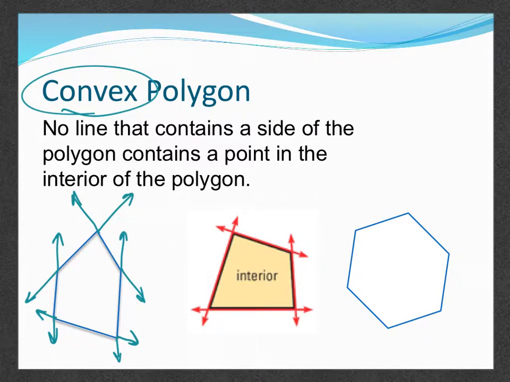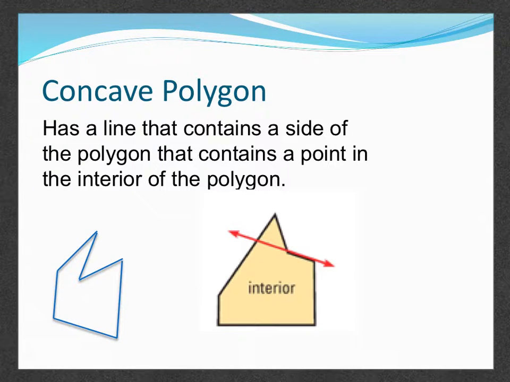Your book actually just says convex and not convex. Other geometry books call them concave. So sometimes you can just look at it. Like if it's caved in at any point, then it's a no. But if you need to test it out, then that's what you want to do. Just extend your sides. So there's your concave. Oh, I'm sorry, your book does say concave. It's the old book that says convex.